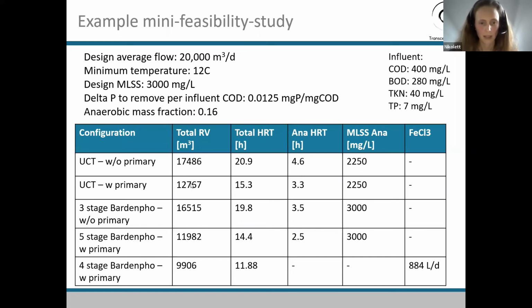So what we can see here is, for example, which we all know, what are the effects if we have a primary clarifier. So if we have this designed with primary clarifier, it is going to be smaller compared to the one without primary clarifier. Of course, because we are removing the solids and lots of carbon loading from the biological part. So nothing surprising, but it's very easy to compare them and show the differences quite fast from the different options.